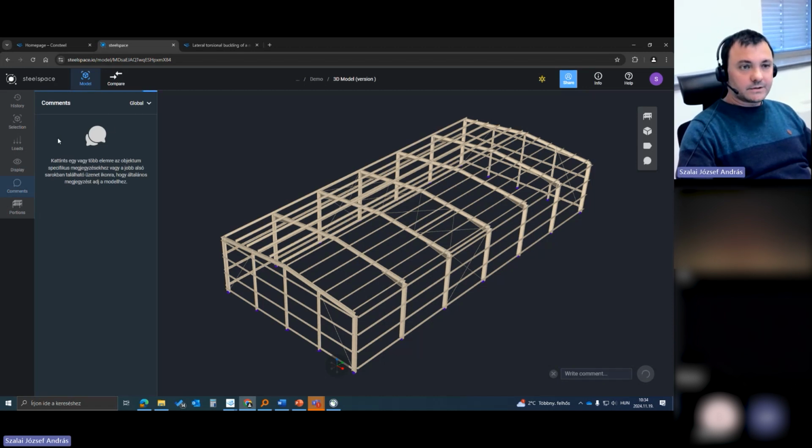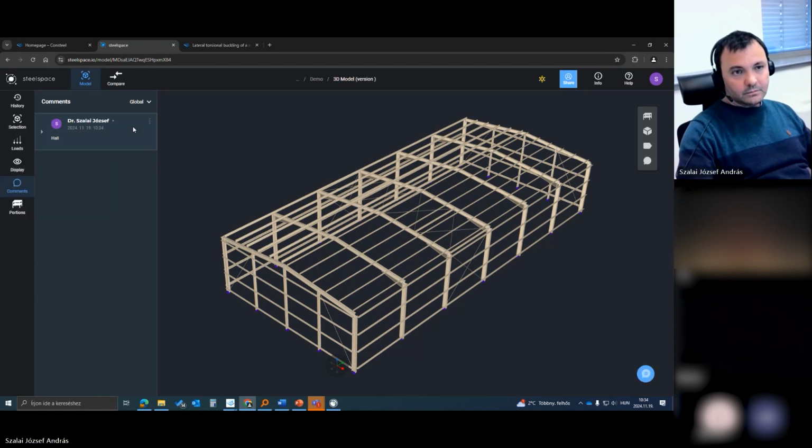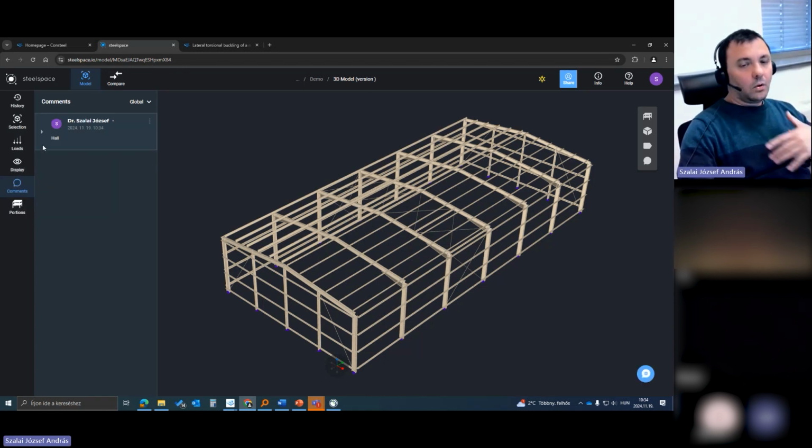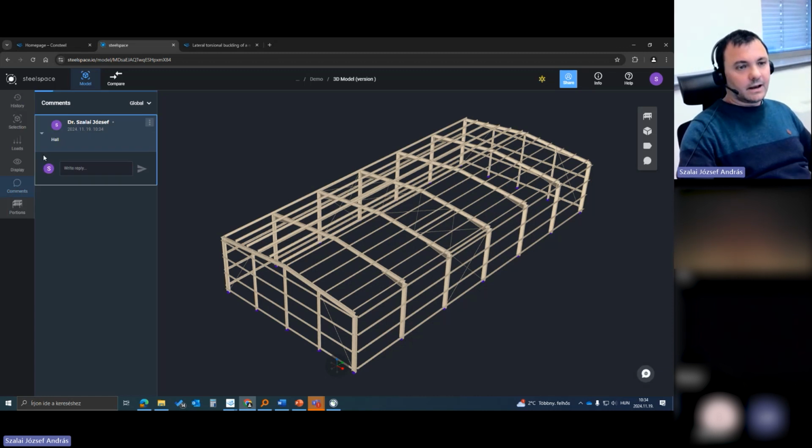And now it appears here in the commenting region, and all the invited collaborators can look at this comment, can reply to this comment, and this is the global comment.